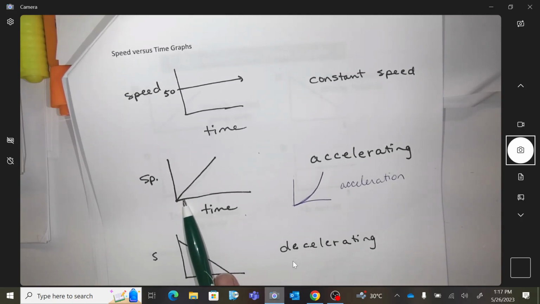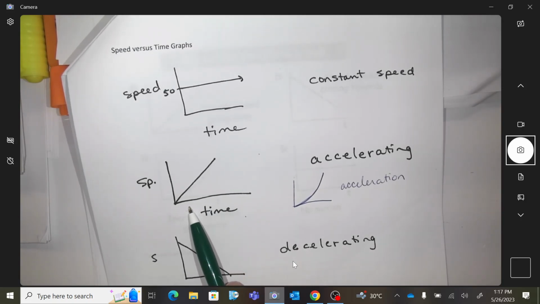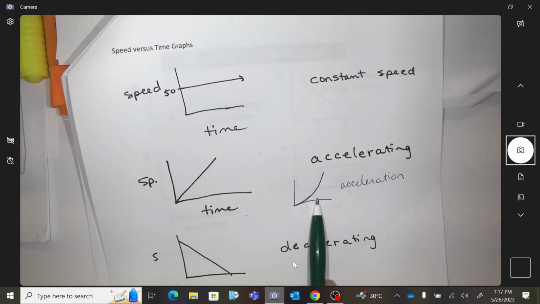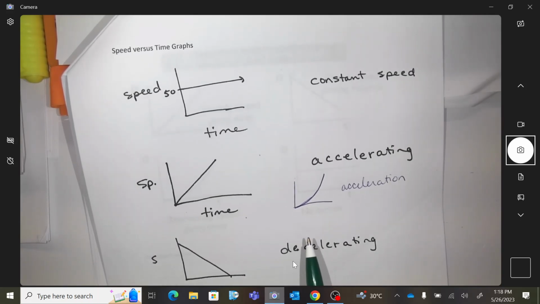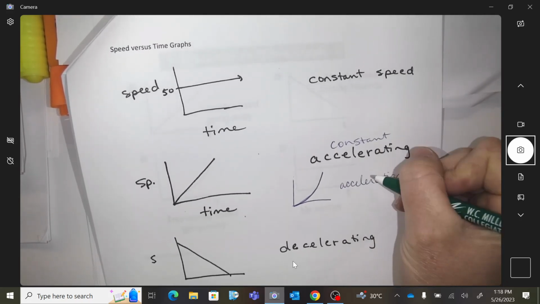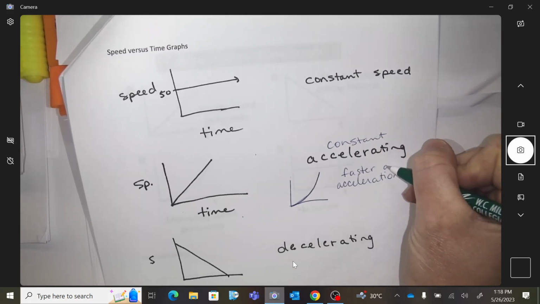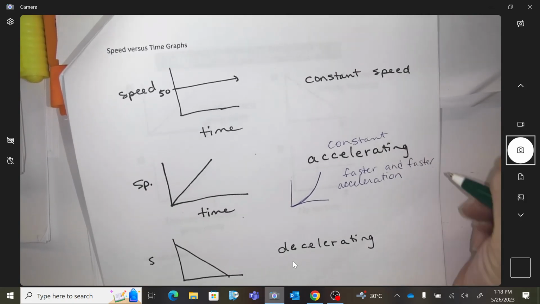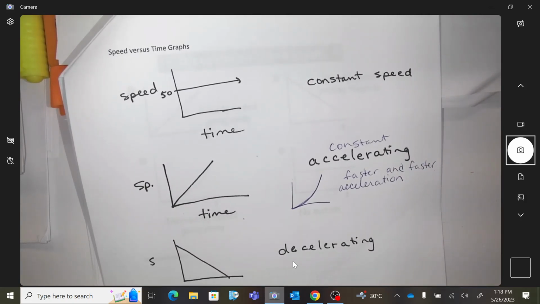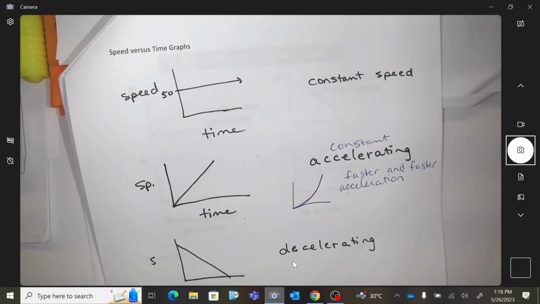Think about driving a car. What's this person doing on their gas pedal? They're doing constant. What's this person doing? They're trying to rev up their engine, right? Going fast. So constant. And this one is, how do I say that? Faster and faster acceleration. You're pushing the pedal in. Okay, so this is called deceleration then, right? The speed is slowing down.